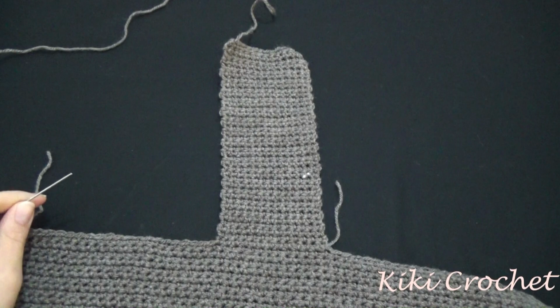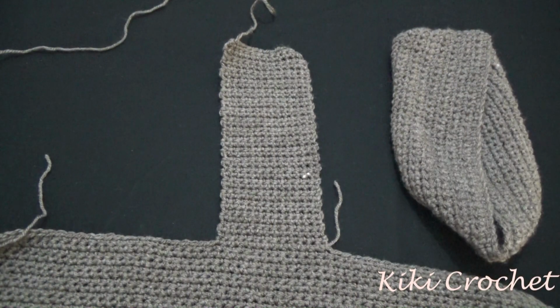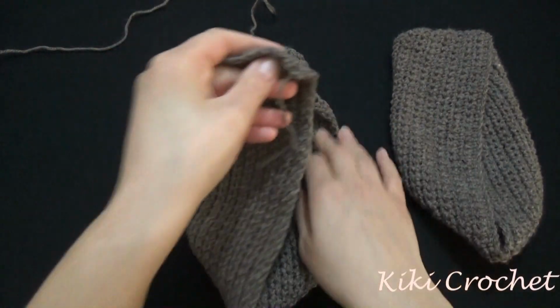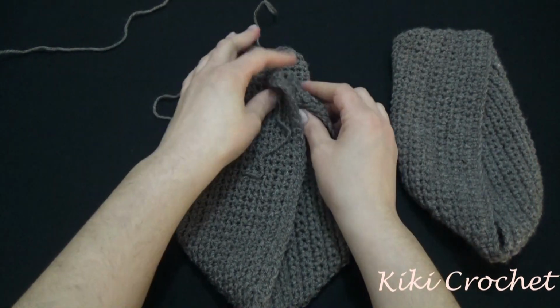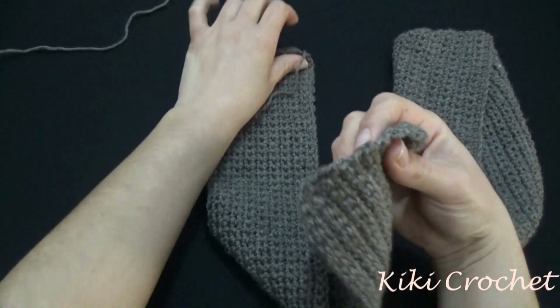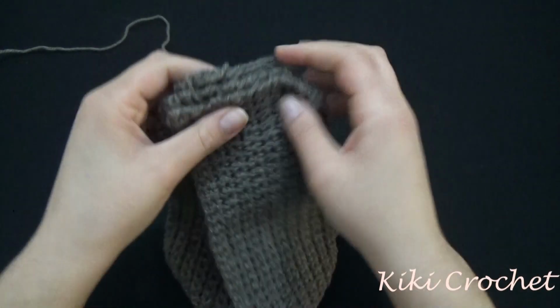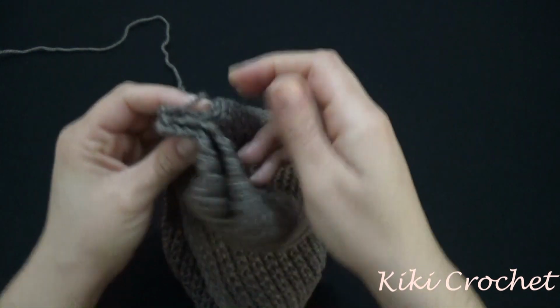Okay, so let's start joining, and make sure, as I mentioned earlier, because on this slipper I have the left side on the top, okay? In order to avoid having two same slippers, I'm going to put the left side on the bottom, the right side on the top, and I'm going to sew all three sides together right here on the front.